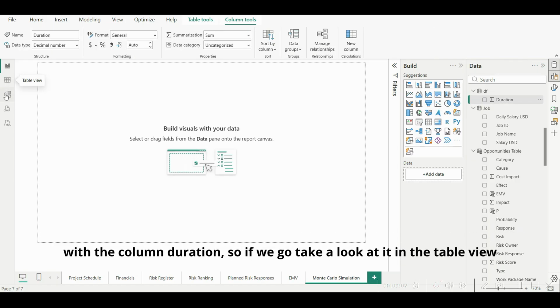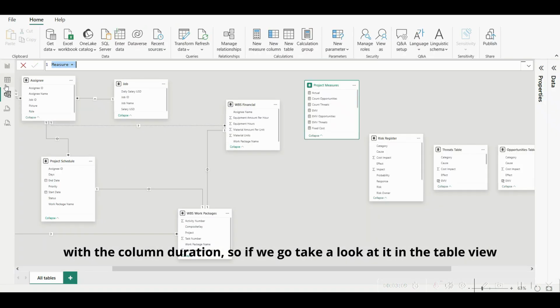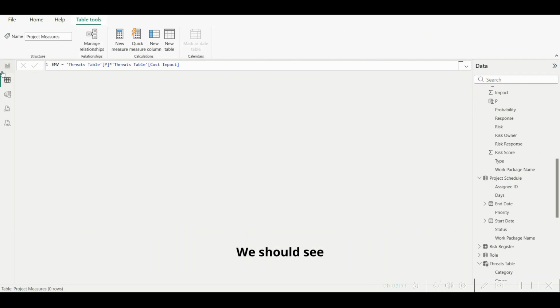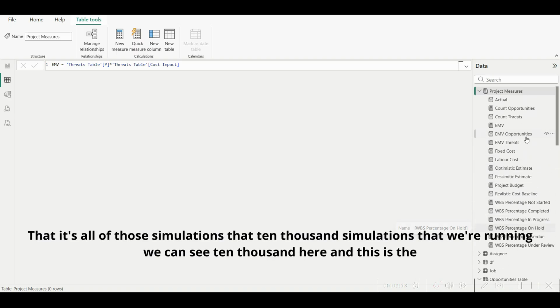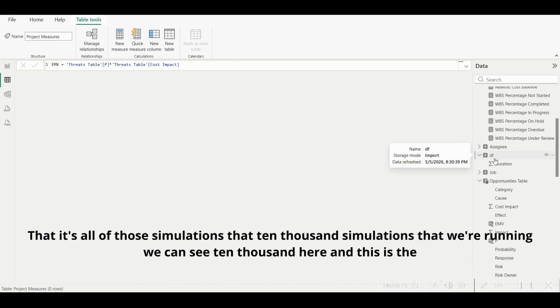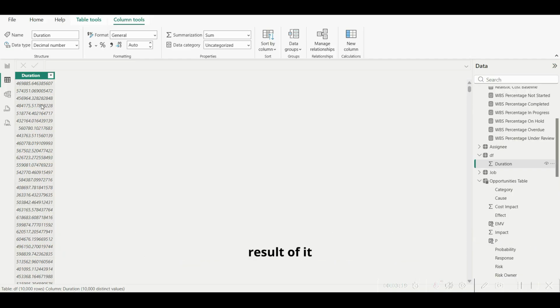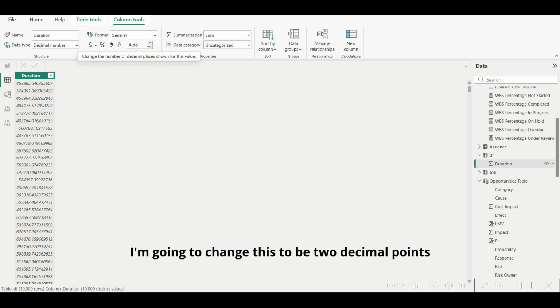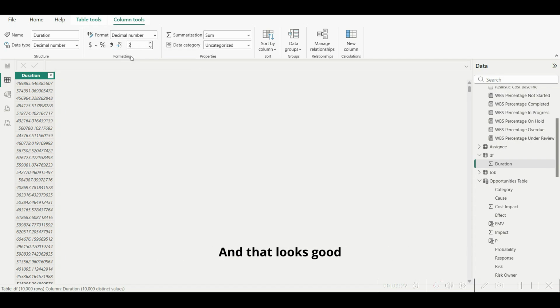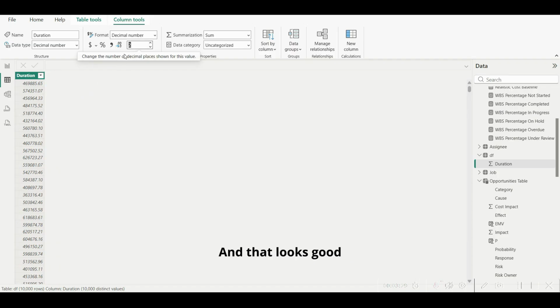So if we go take a look at it in the table view, we should see that it's all of those simulations, the 10,000 simulations that were run, and we can see 10,000 here, and this is the result of it. While I'm here, I'm going to change this to be 2 decimal points. And that looks good.